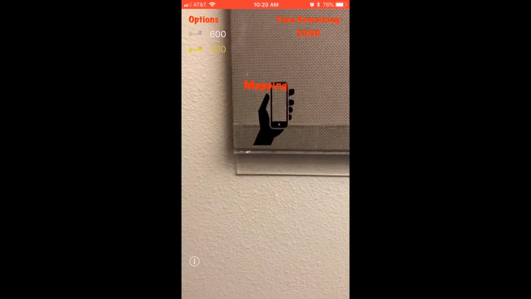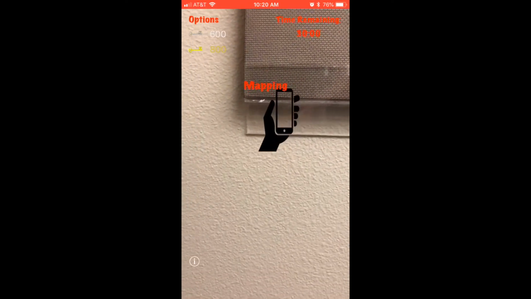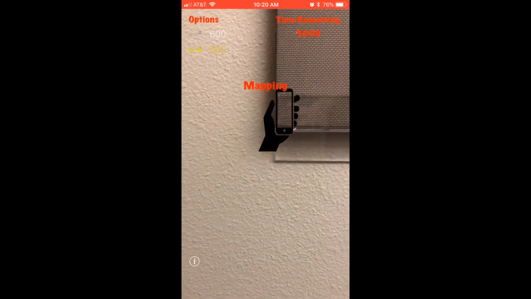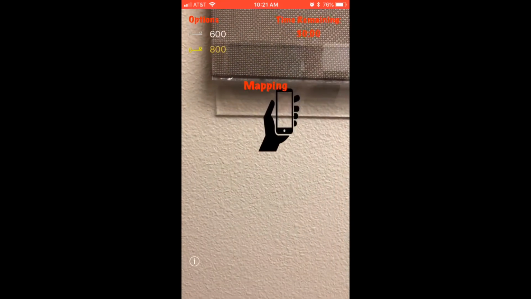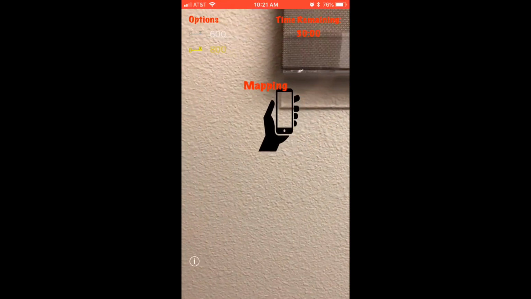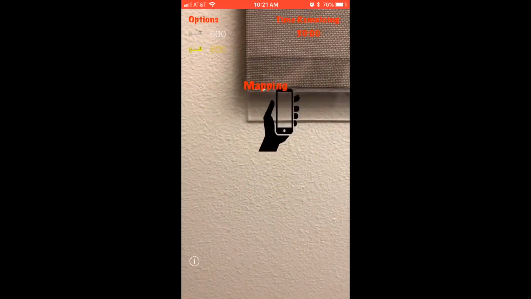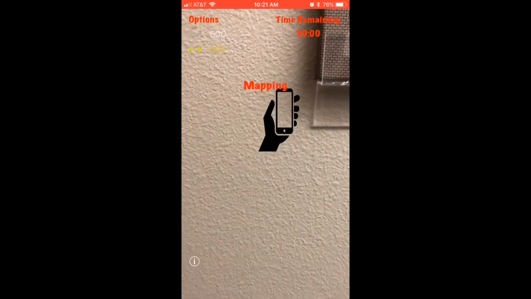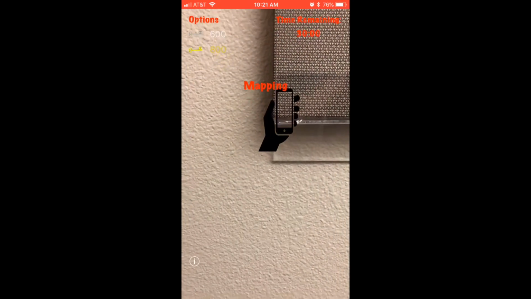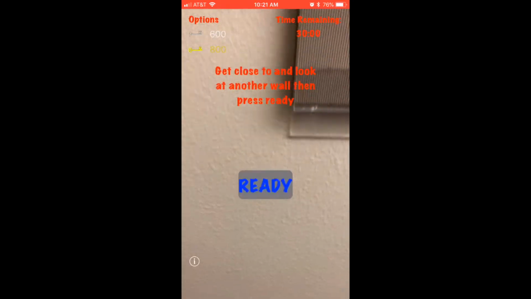As you can see, it's having a difficult time figuring out where the wall is, so it's telling us to move the phone around with this little graphic. I'm going to go ahead and move the phone around, keep moving it. It's again trying to get those values bouncing from the phone to the wall and back and gathering it. I'm going to get a little bit closer, again using the corner and this board. It looks like we got it. We're going to go ahead and go to our fourth and final wall.